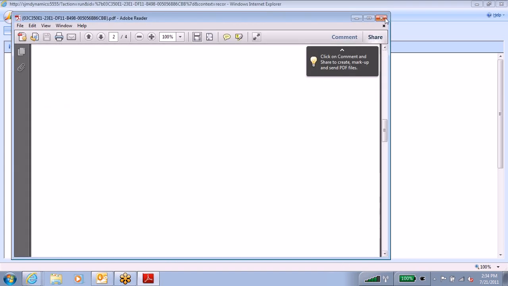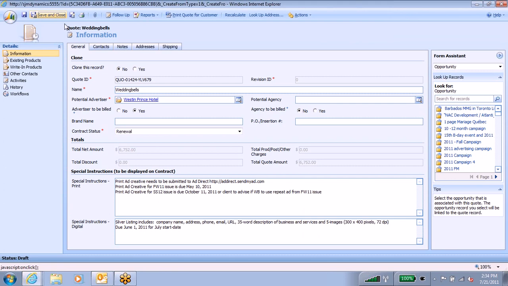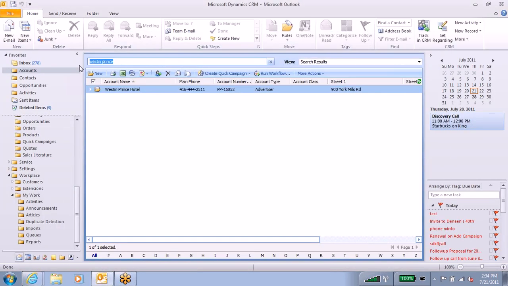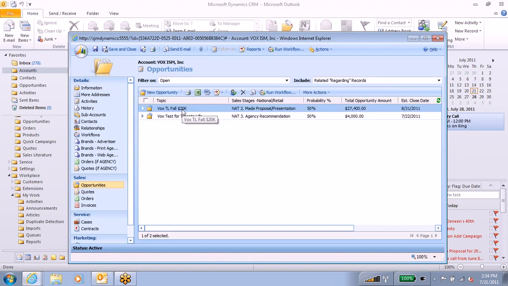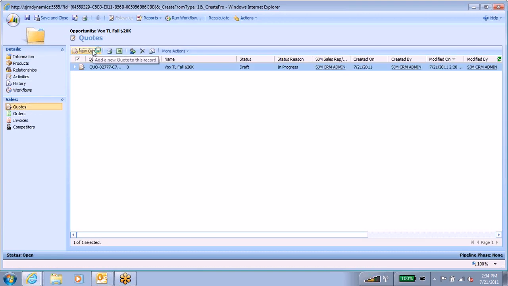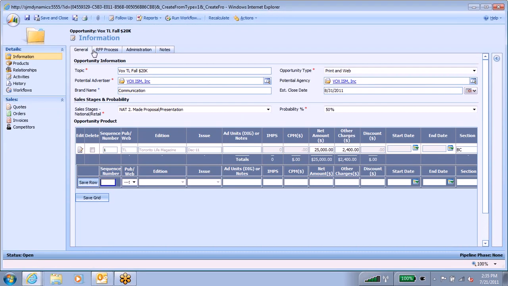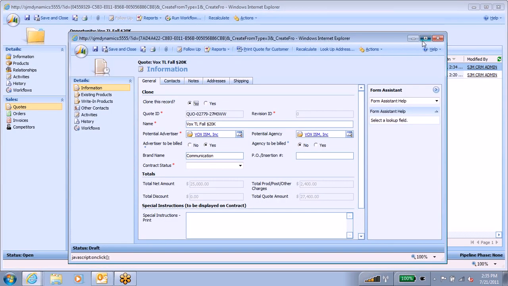So what we've looked at so far is how we're going to handle quotes at a high level, in terms of existing quotes. Now, the next thing I'd like to walk through is the process we're actually going to go through to make that happen. So if we go back to the dummy account here and look at Vox, we can see that we've got an opportunity in this account, so let's work with the existing opportunity. What we've got the ability to do here is create a new quote for this opportunity. All we're going to do is go in here and say, I want to create a new quote, and it will automatically pull the appropriate information over. So if we go here into quotes, we can see that this is the second quote that we're working on. We open it up, and this is what's going to pass through.